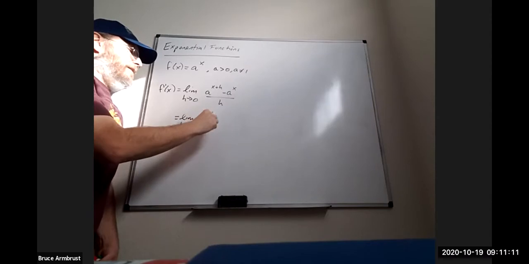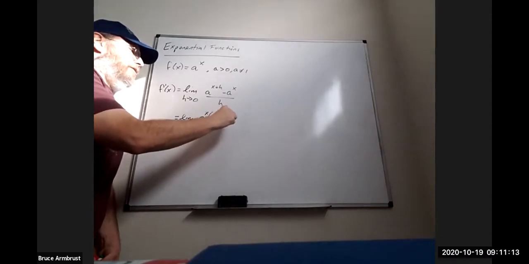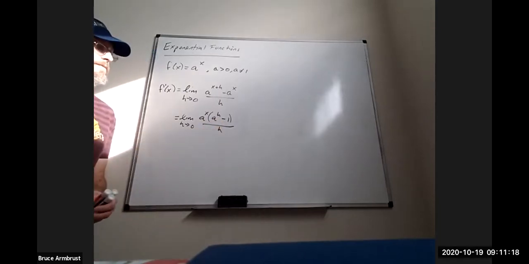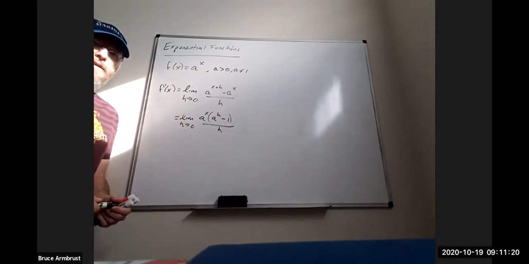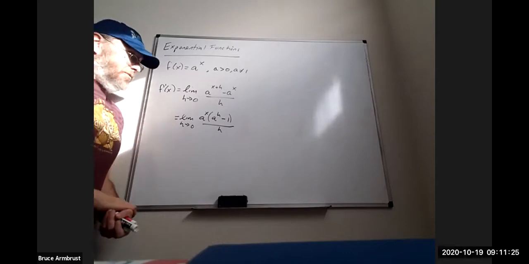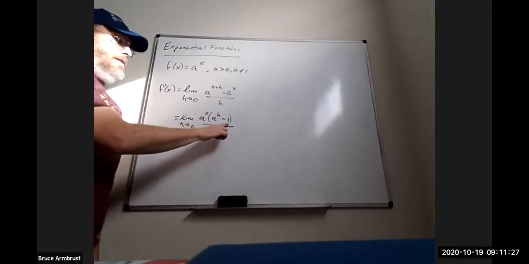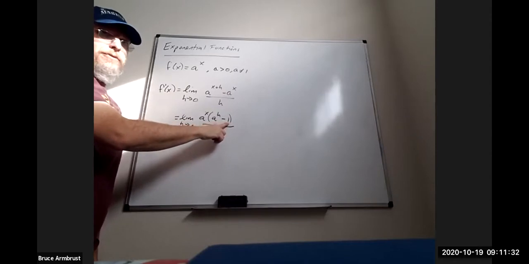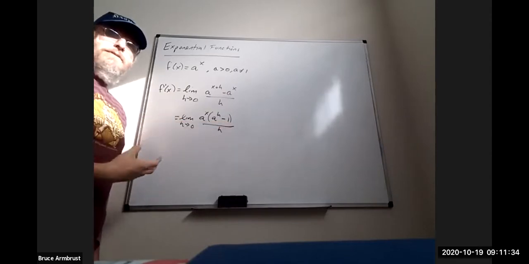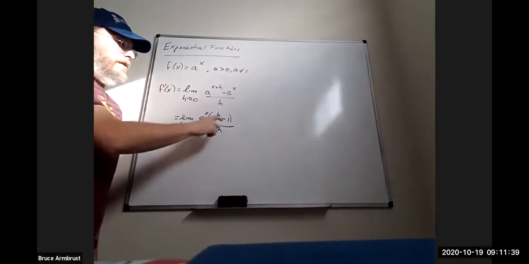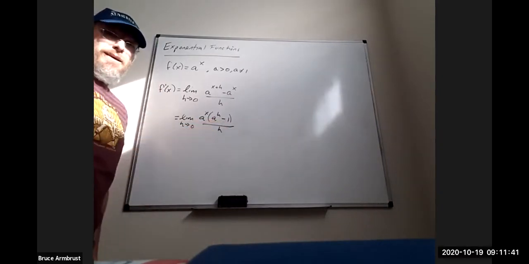So we get a to the x times a to the h minus 1 over h. Now, this step you may not be comfortable with, so let me explain it real quick. Hopefully you're cool with the 1, because if you take a to the x and you divide by a to the x, you get 1, right? Anytime you factor something out, and the only thing in that term is that factor, what you're left with is a 1. There's that. Now, it's the a to the h you may not be entirely okay with.